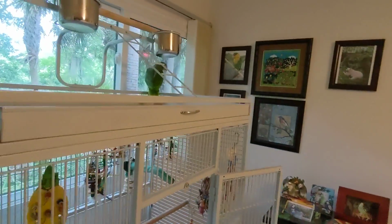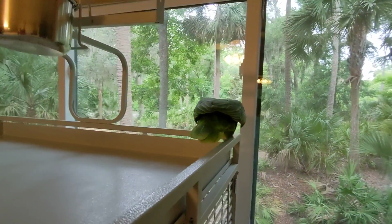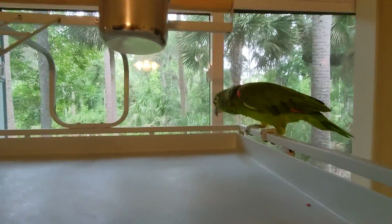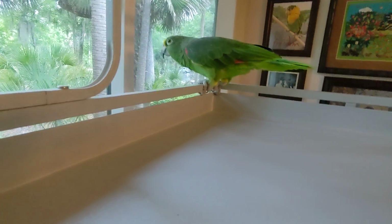So that was a quick demonstration. You see how Freedom's feathers went out and his wings went out. When a parrot gets in that position, you really don't want to go near him or pet him, even though I've had Freedom for 9 years. The sound of the vacuum gets a bird pretty pumped up.